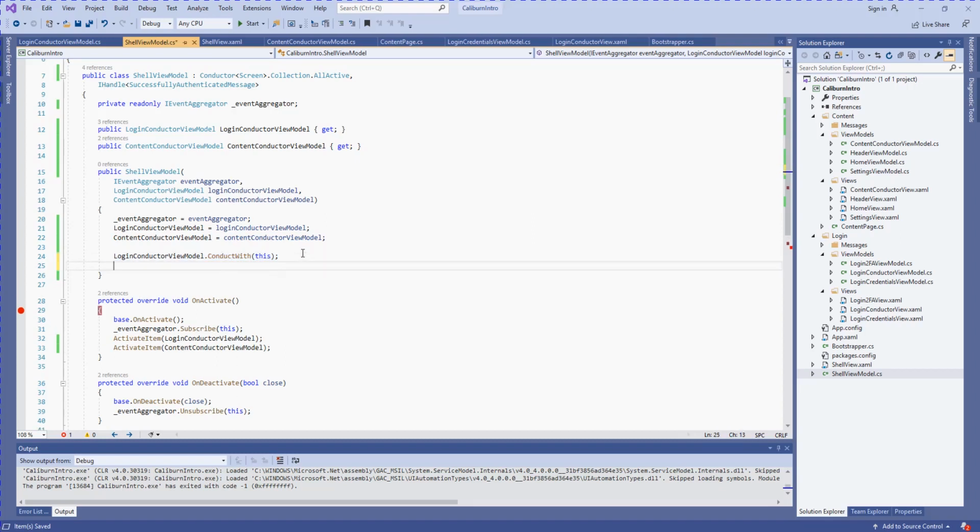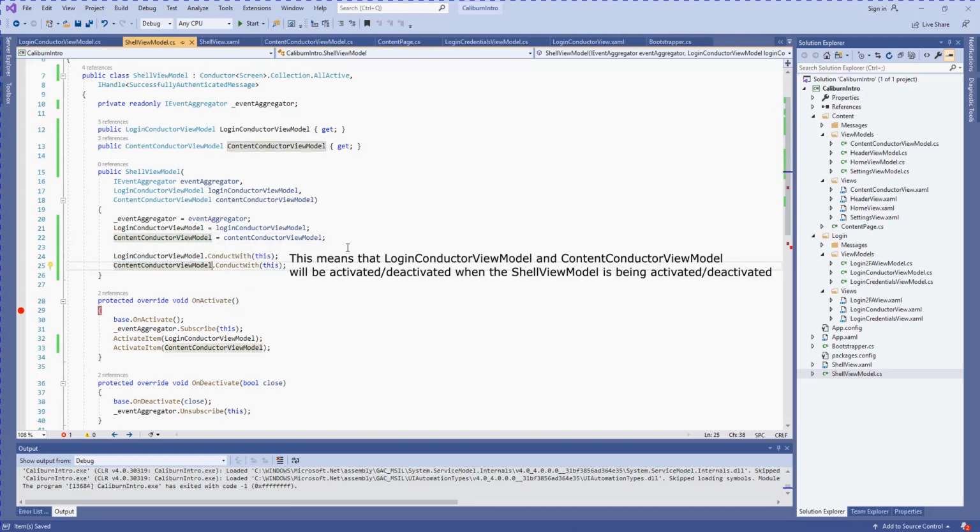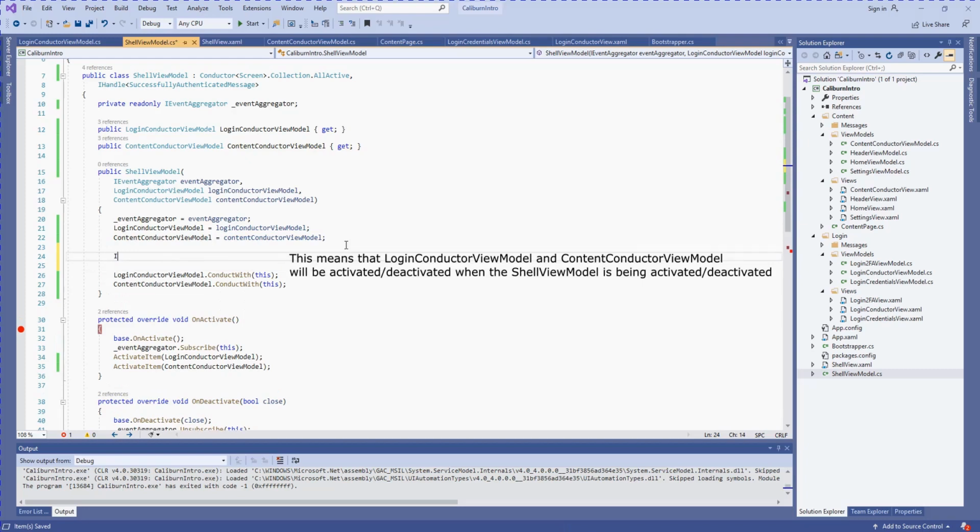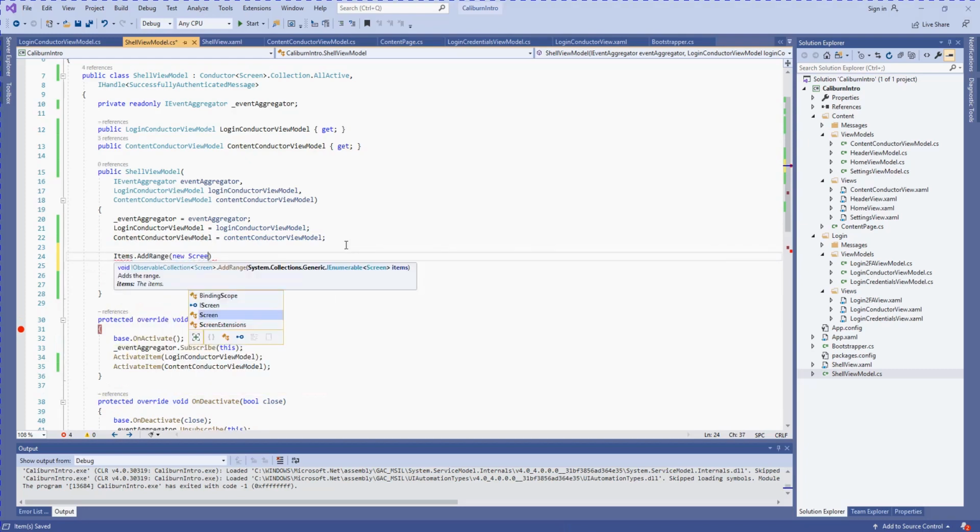This is the shell view model conductor. So either of these ways. And the third way is Items.AddRange with new screens.